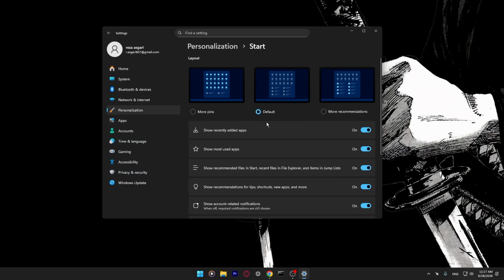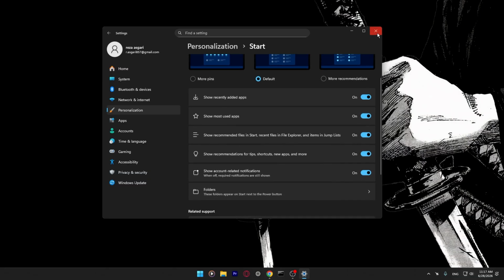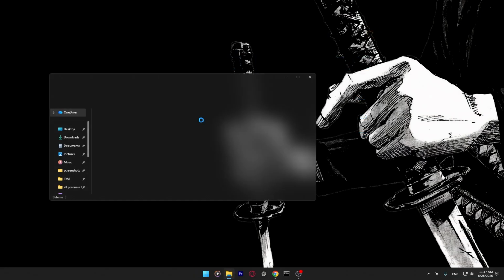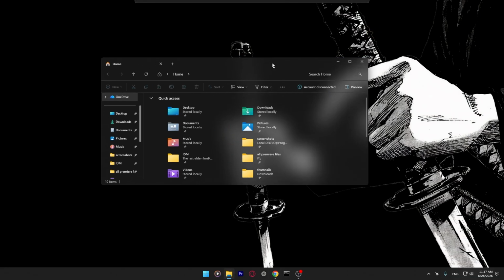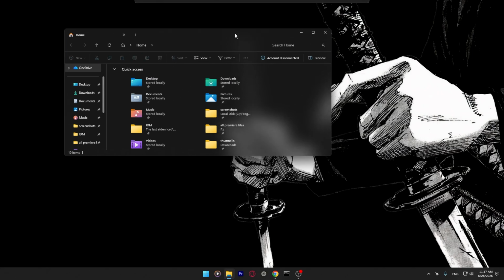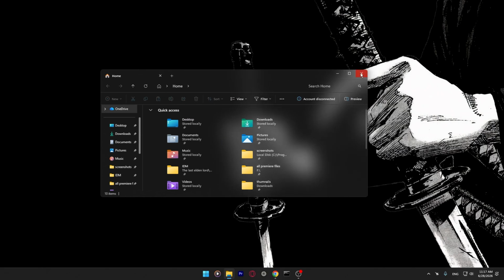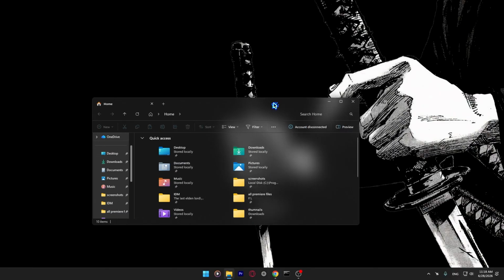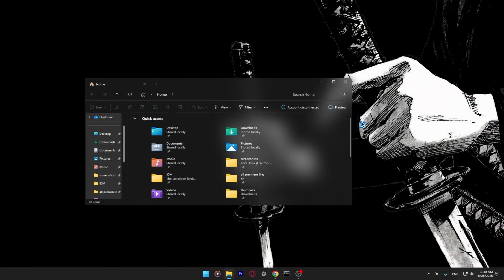Oh, and before we move on, let me show you one more thing. It's actually pretty important, and it'll help bring your desktop setup together. Now, you might be wondering, wait, how is your File Explorer all glassy and transparent without using any third-party apps? Or maybe, how do you have that crosshair cursor? I've already made a dedicated video showing exactly how to set up both of those.